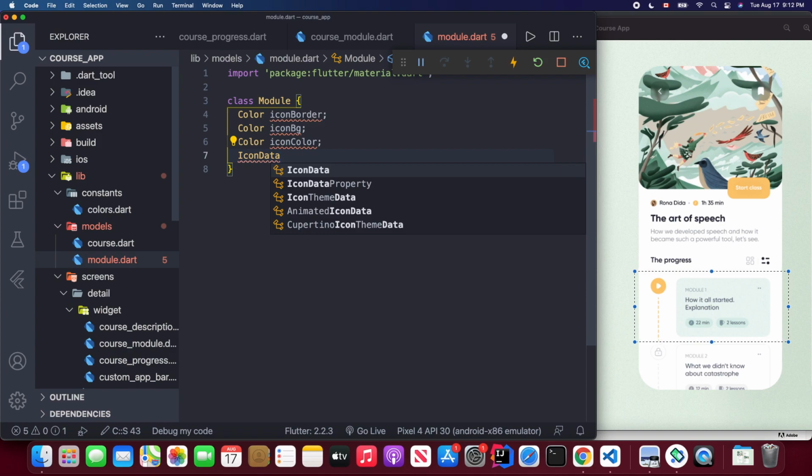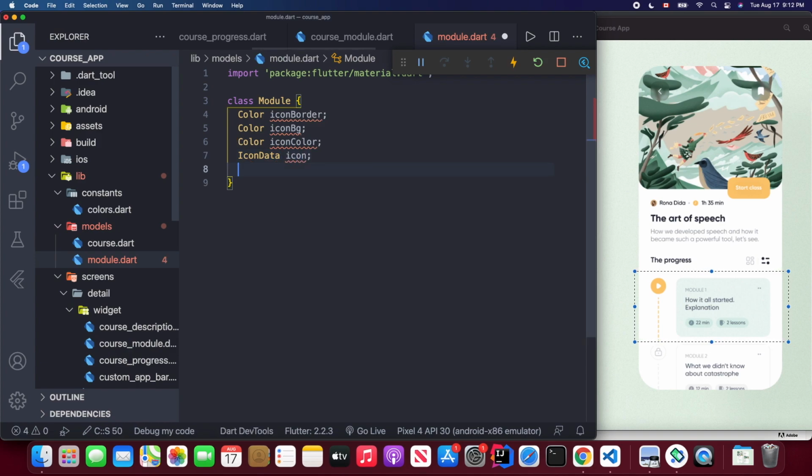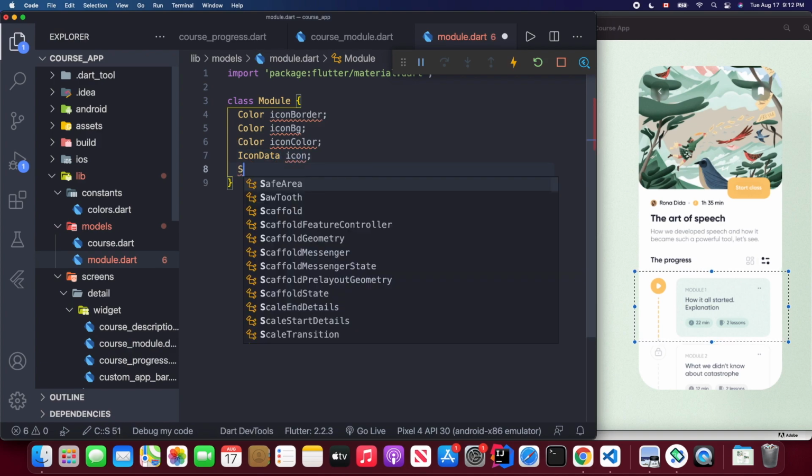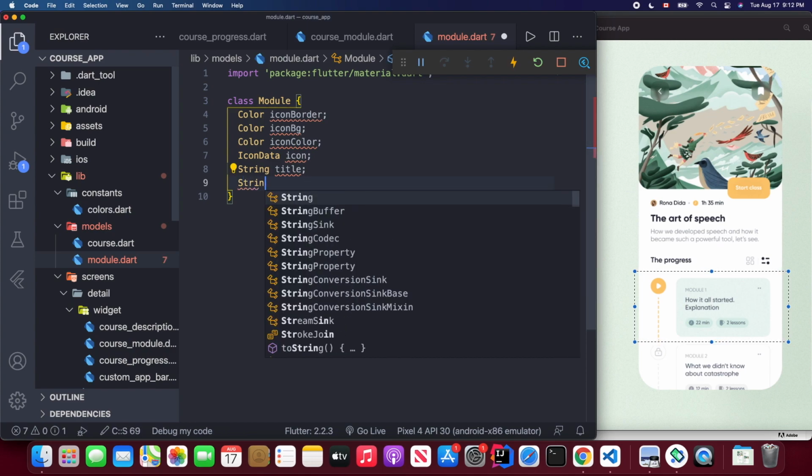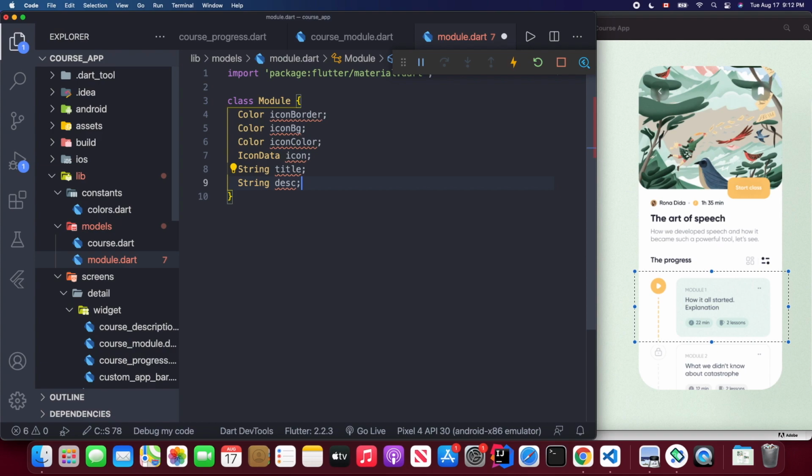So the icon we actually use is also different, and also the title. This title, like module 1 and module 2, and also the description, the course description, module description, and also the module border, and also the module background.